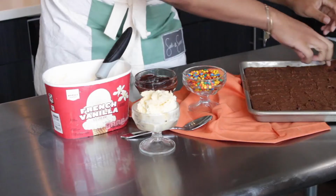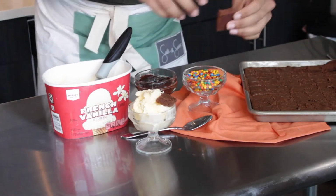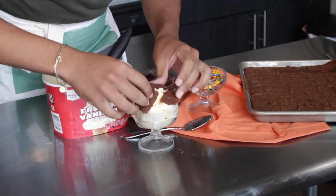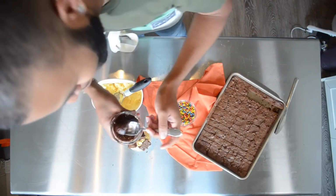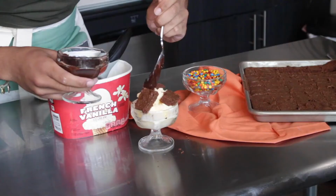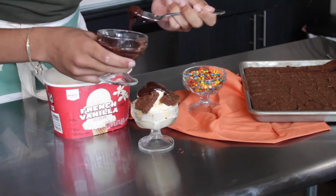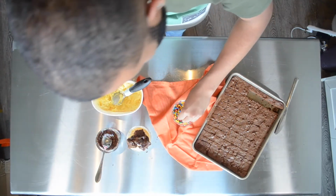Now we're gonna top it up with a few of these brownie bites. The main star of the show. Should be enough. All right, now I'm going to top it up with some of this fudge sauce. Homemade, of course. And these nostalgic chocolate covered sprinkles.